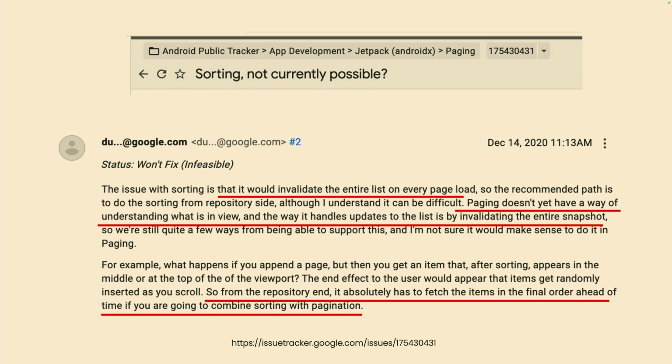If it's something like TikTok, where the items are changing in order, sorting the paging data just doesn't work, and that's why Google said, I forget, yeah, they won't fix. It's infeasible.